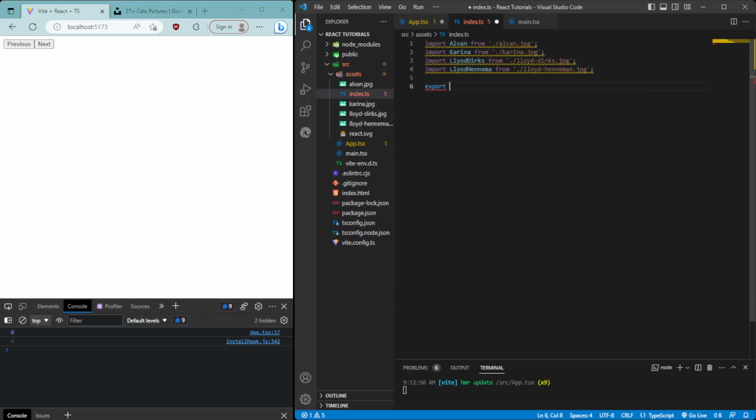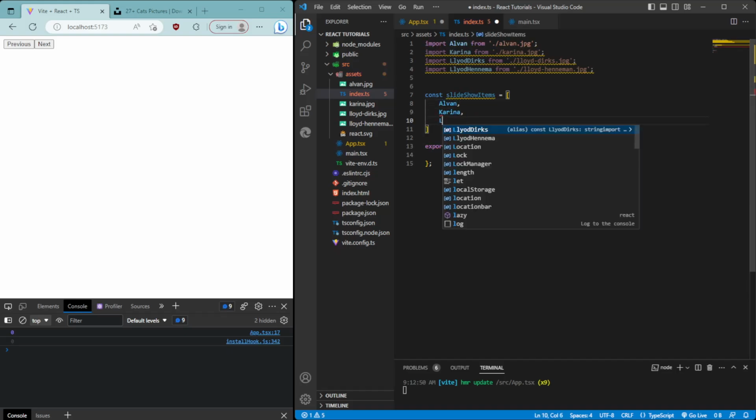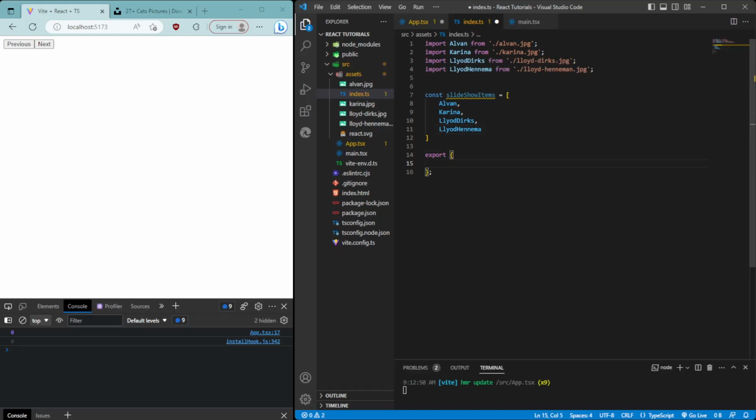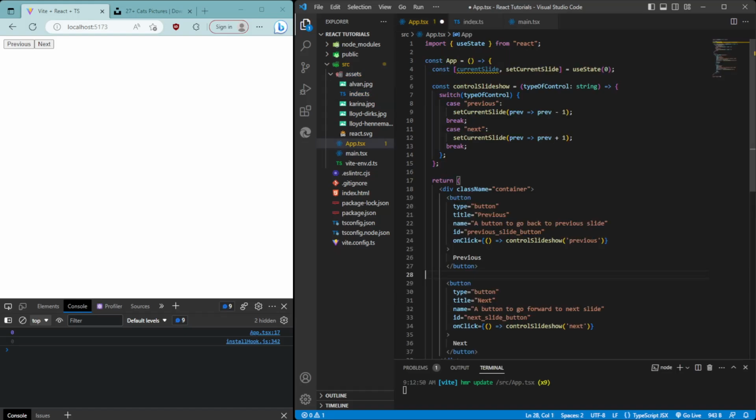Export all of them as an object, or you know what, you can assign all of this to slideshow items. There we go, plus alvan. This should be an array actually, so an array: alvan, arena, and then export slideshow items. Then we will import that slideshow items.